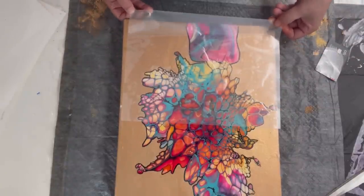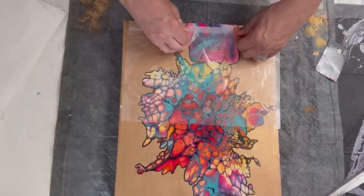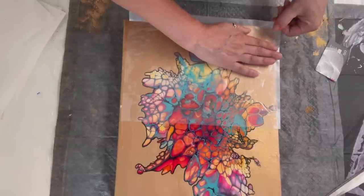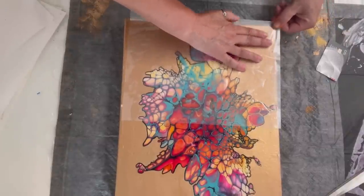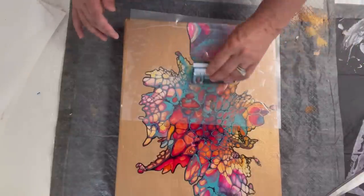So if it doesn't, this is why I let it overlap a little at the bottom. I can take it and peel it up and get rid of bubbles and then lay it down again. And of course, if you don't want to do big sheets like this, you can do smaller sections at a time and then just overlap them.